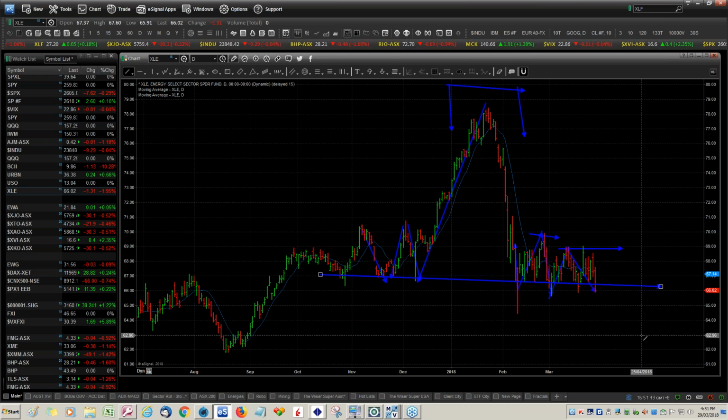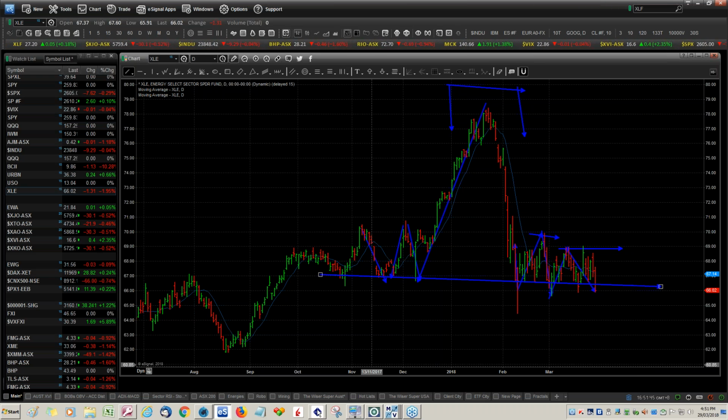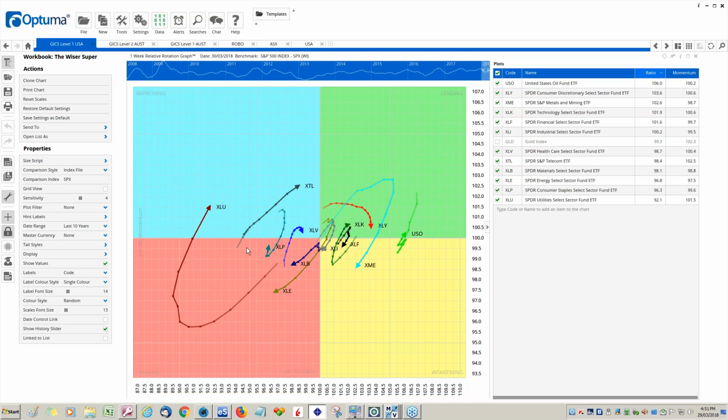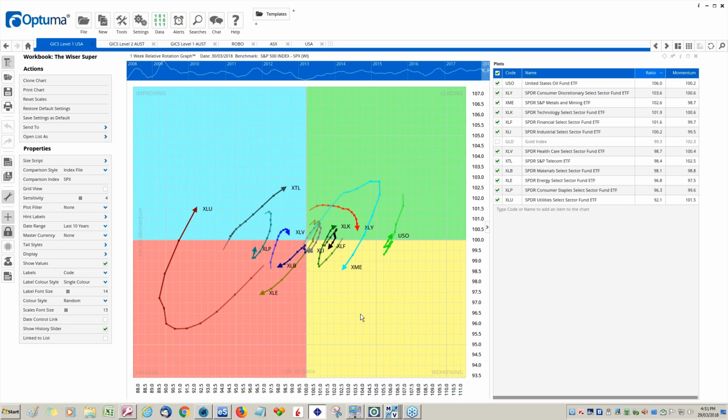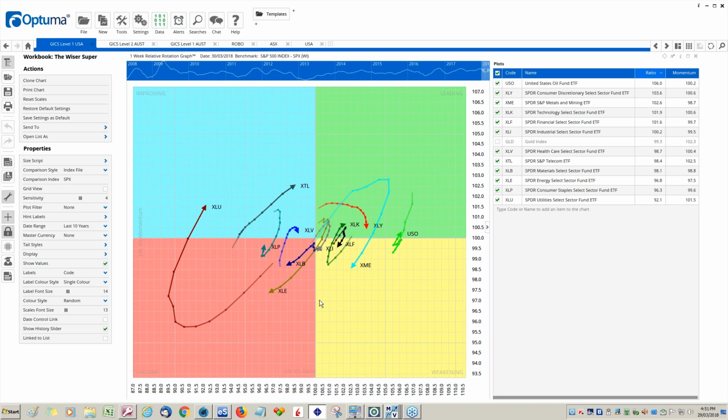Okay, I didn't bother with any relative rotation graphs tonight. I just am not super interested in what's what in terms of upside, so I haven't bothered making any commentary. What I am interested in at this point, if the market's going down, is what is the weaker sector. And I can tell you that the weaker sector is actually utilities, but because utilities often, as has already been mentioned, stabilizes and goes up in a downward market, I've just disregarded it. And the second weakest sector in the US market is XLP, consumer staples, already talked about.